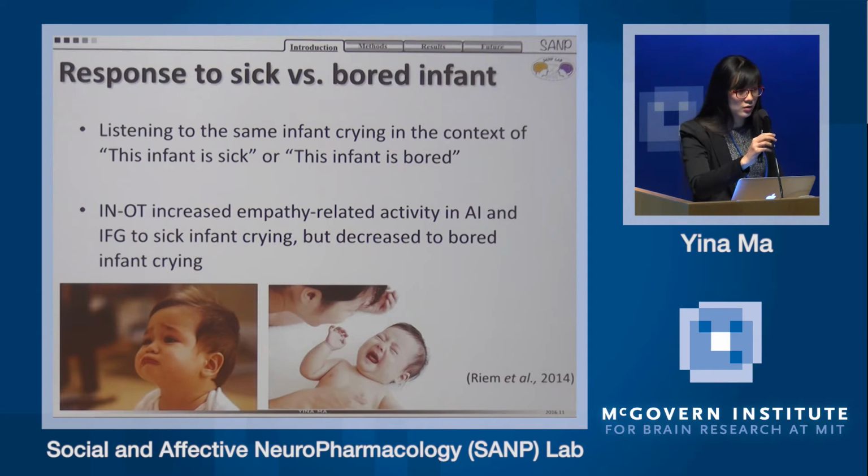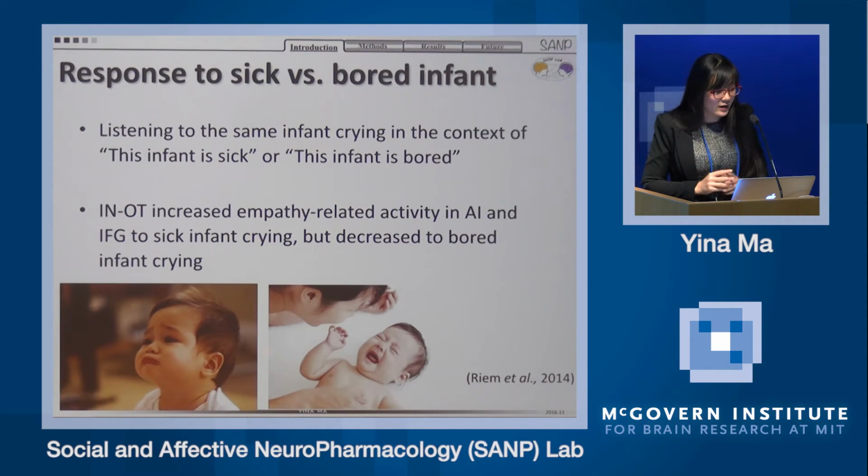This is difficult to interpret, but within the social adaptation model, we can see that the opposite oxytocin effect on the same infant crying fits well in that oxytocin flexibly adapts parenting responses to infant crying by promoting responsiveness to the necessary need. That is the infant crying for sickness. You need to respond to that, otherwise something serious may happen, as well as to prevent parents from being overwhelmed when there's no urgency, such as when the baby is just bored. If you respond to every baby crying because of boredom, you will be exhausted. So in this way, we have a healthy parenting pattern modulated by oxytocin.